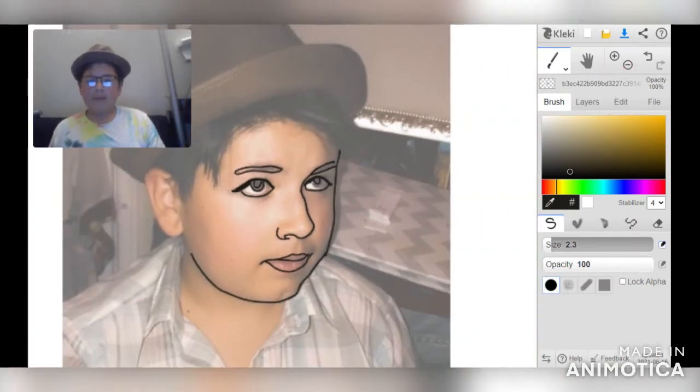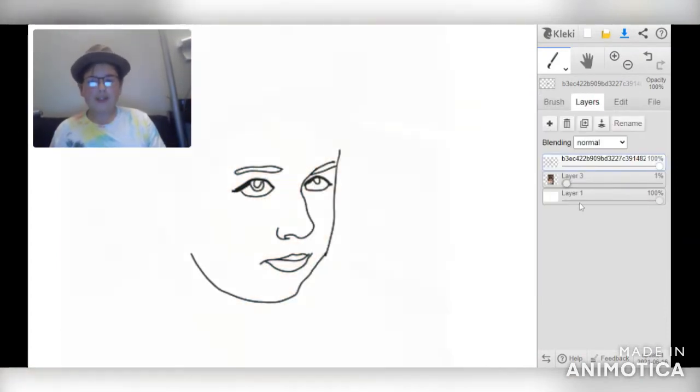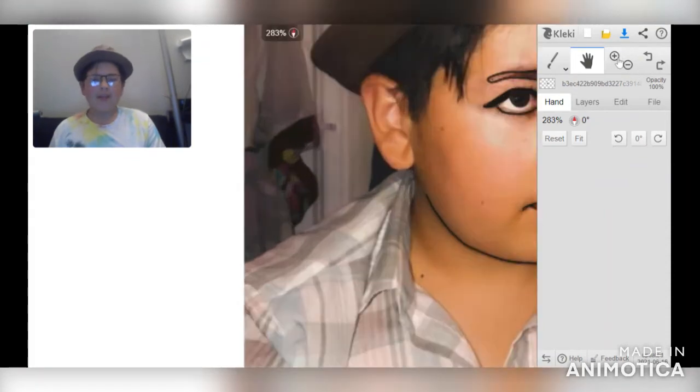And so here's the basis of my face. Without coloring, it doesn't really look like the original picture. And this may not have been the best picture to start out with, but I can show you a finished product at the end of a different picture.